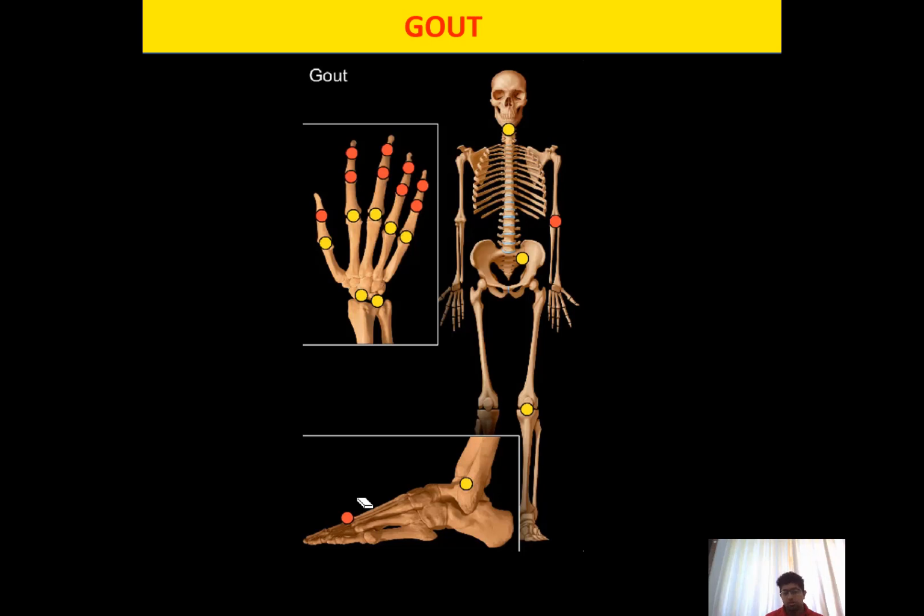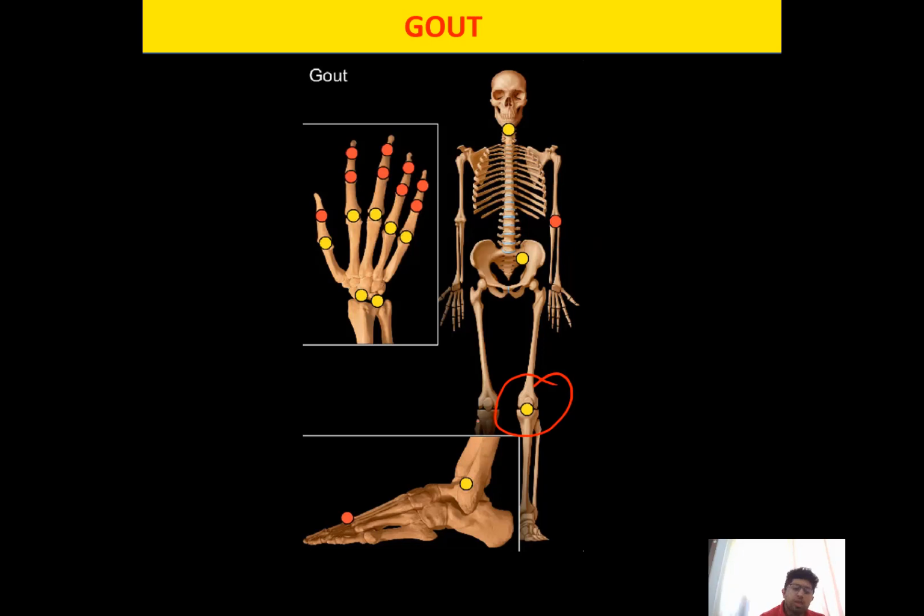Now, the joints that are involved include the lower limb, which is more commonly involved than the upper limb, and in the lower limb, the smaller joints are more commonly involved than the larger joints. When the axial skeleton is involved, the thoracolumbar joints are more commonly involved than the cervical joints. Large joints are usually not involved, but when they are, it is usually the elbow joint, and sometimes the knee joint.